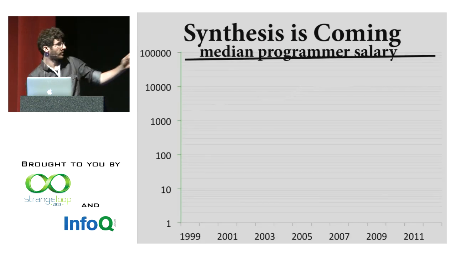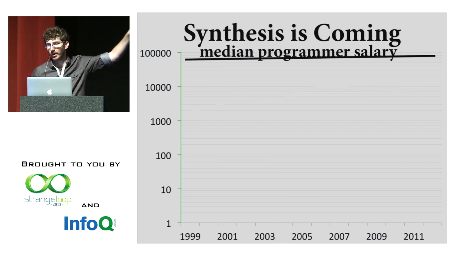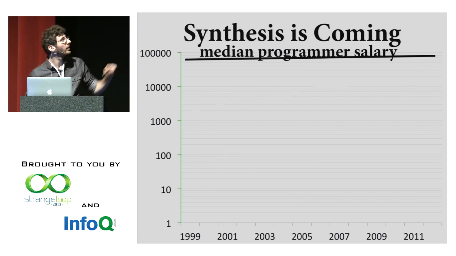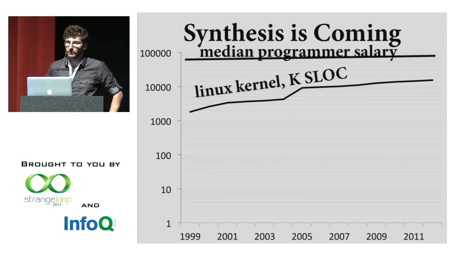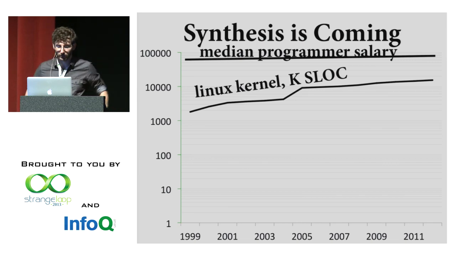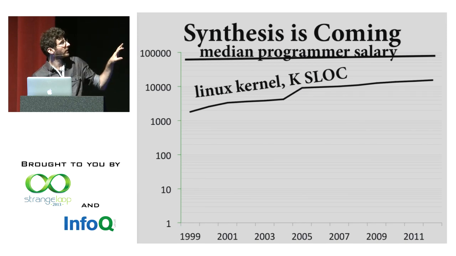What I'm showing here is a plot over the past decade or so. I'm going to compare a few things. The first one, which everybody in this room should be happy about, is the median programmer salary. On a log plot it looks kind of flat, but it actually did go up, and it looks like it's going to keep going up, so that's good. But we're kind of expensive. Likewise, something we want to compare this to is how much code we actually need to deal with. So I took one of the bigger projects out there, the Linux kernel, and I'm showing it in thousands of lines of source code. And we see that over 10 years, maybe it goes up one magnitude. So programmer salary goes up a little bit, and the amount of code we have to deal with goes up a little bit as well, maybe a bit faster.